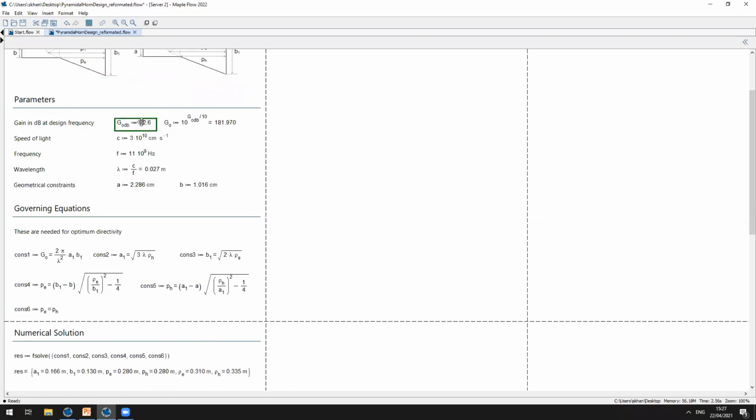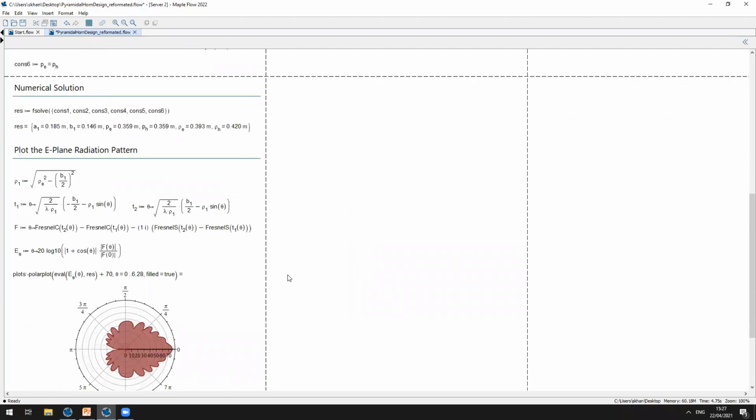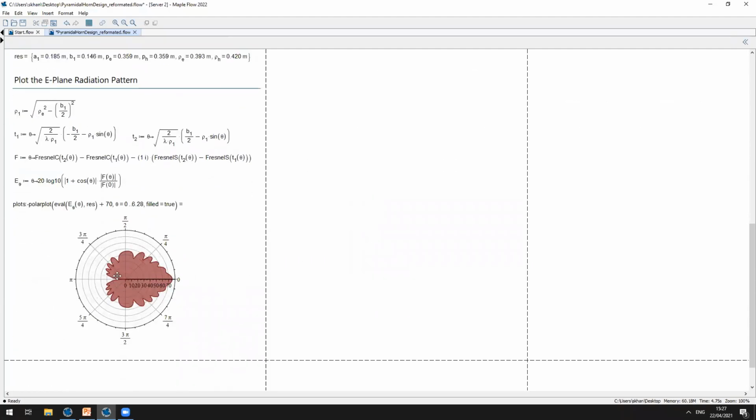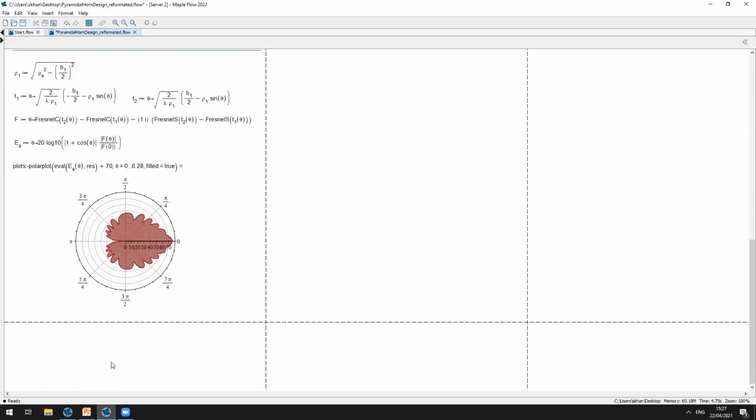If I change a parameter, let's change this slightly. That change instantly cascades down the length of my MapleFlow canvas, and my results at the very bottom update to reflect the new parameter value. Now, what's unique about MapleFlow is that I can click anywhere on my canvas to place the grid cursor at my chosen point.